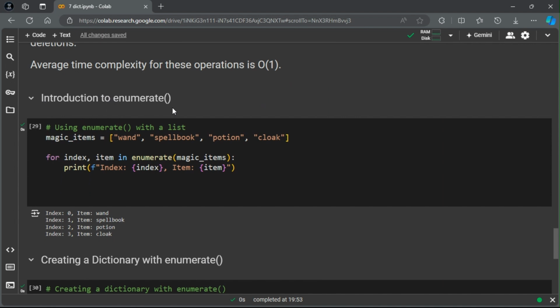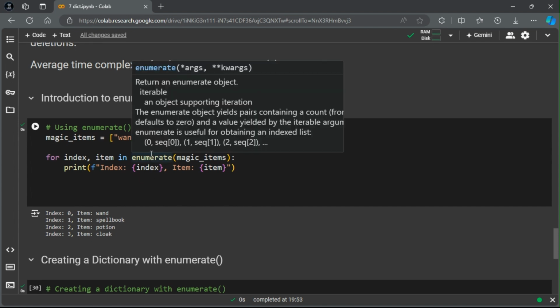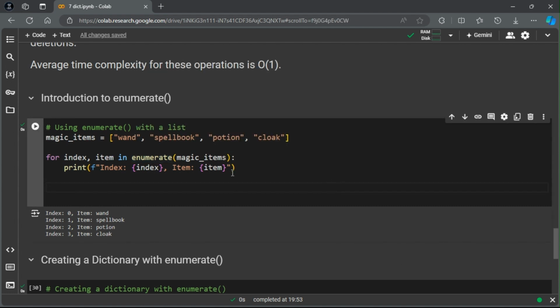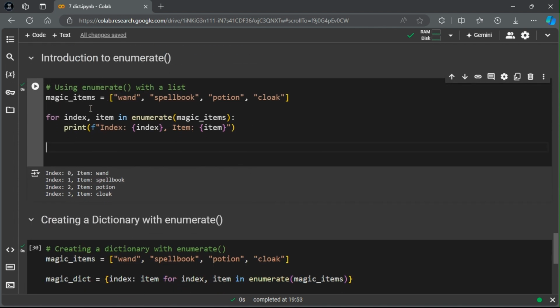Now we are going to understand an important function known as enumerate. We use enumerate to get a tuple, and in that tuple we have one index and another as item. Index usually starts from 0 and the item value will be the things which are inside the iterable. For example, we have used a list called magic_items.